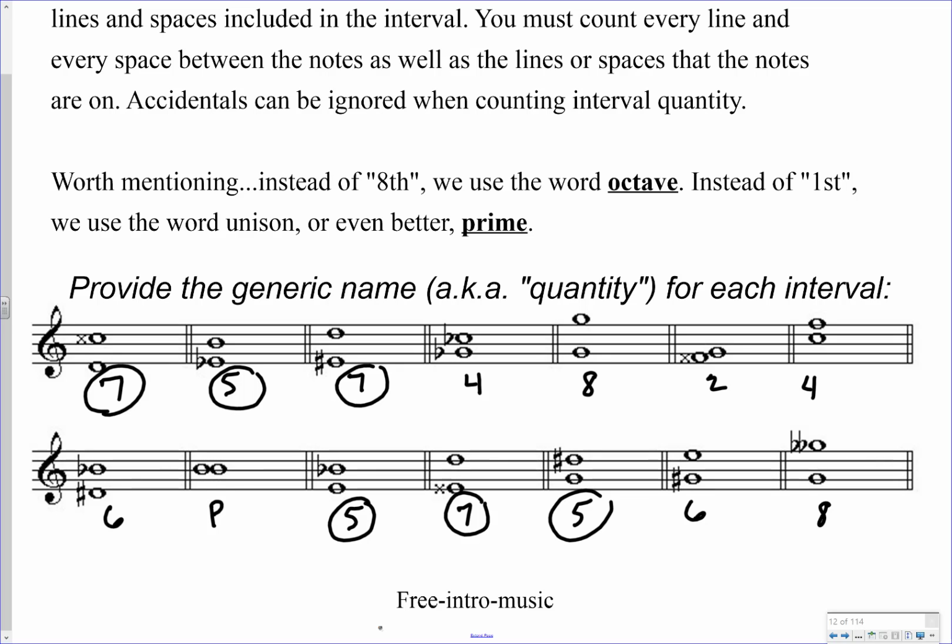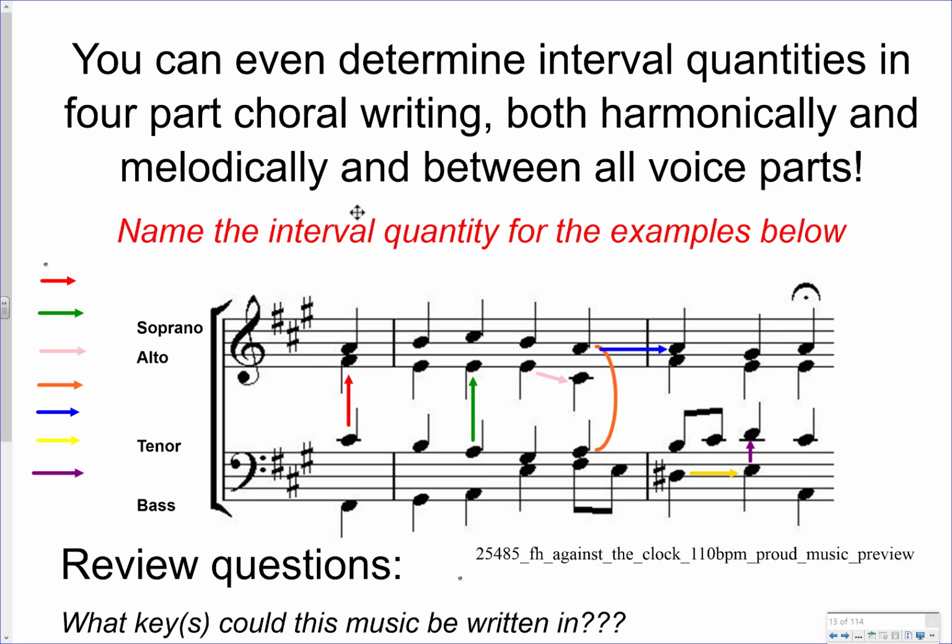If you look at the even intervals, 2, 4, 6, and 8, you notice that one of the notes is written on a line and the other will be written on a space. So this is a little bit of the generic quantity of intervals, and we're going to go on. Hopefully you did well with that.